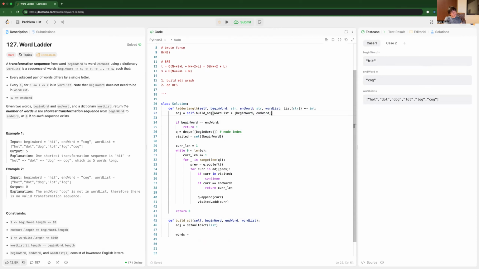In this way, I can build the whole graph. This can be a duplicate, but it's okay. Or let me just make it in this way.